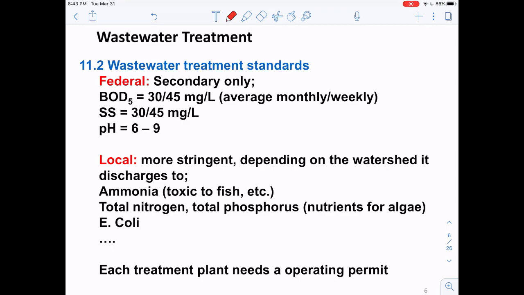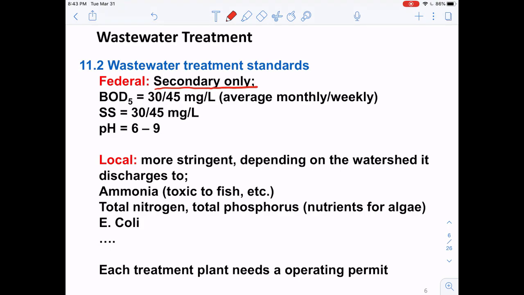And so then we need to know what these standards are, briefly. There are standards for both the federal level and also the local level. In terms of the federal level, they require that wastewater treatment go through secondary treatment. Later we'll find out that for water treatment and wastewater treatment, we have the pre-treatment process, primary treatment process, and also the secondary treatment process. And for the federal requirements, we need to do all of these.